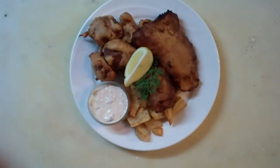Alright, there we go. Our beer battered fish and chips with some beer battered mushrooms. Hope you enjoyed it.